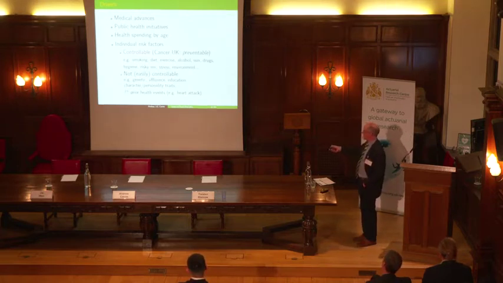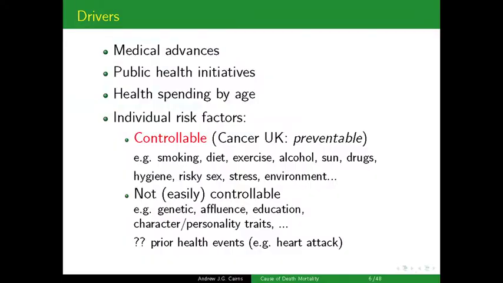And then other risk factors are not easily controllable. In particular, the ones that are definitely not controllable are genetic factors, and genetic factors could be family history, that sort of thing in terms of the genetics, but it could also be racial. So there are certain diseases, in causes of death, where certain ethnic groups have higher rates of mortality from a particular disease compared to another one. And of course, that's not controllable. It's just a matter of fact in terms of the differences between different groups.